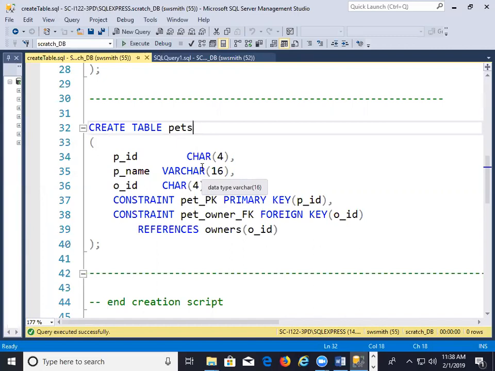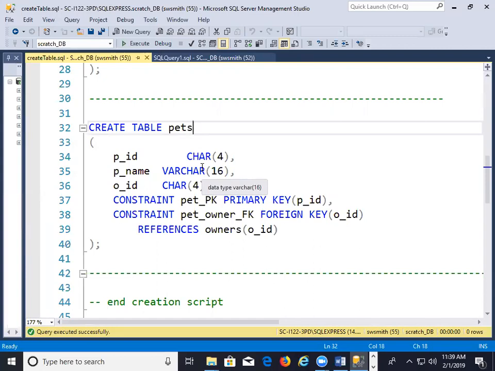Can an owner have 0 pets? Yes. Somebody might argue, well, is he really an owner if he doesn't have any pets? But yes. A parent can have 0 children. It's not that you're not a parent, it's that you could be a parent. So you can have 0 or more. That's what that means. Now, this is our first example of a one-to-many relationship.